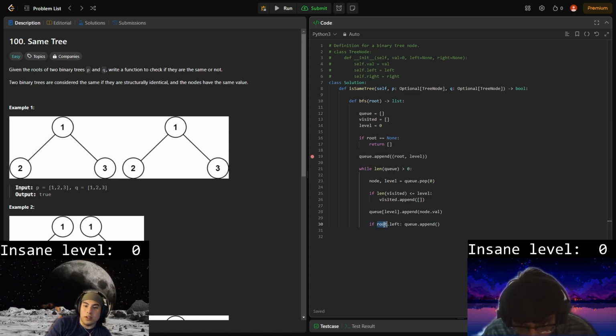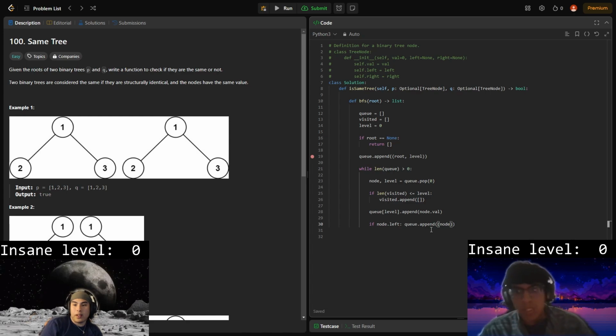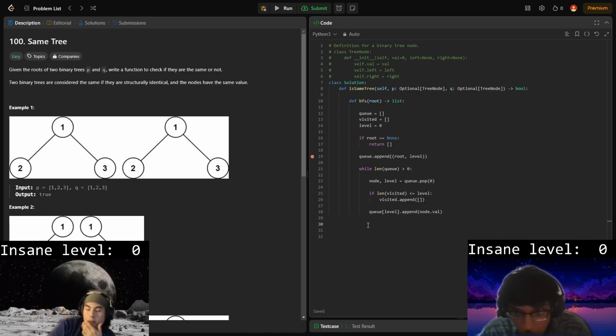Oh, node. Then we're in node. So if node dot left, then you're going to have to tuple this. I think instead of node, it's root because we're working with the root. But to make it easier, just switch on the bfs function declaration. Just switch it to node.